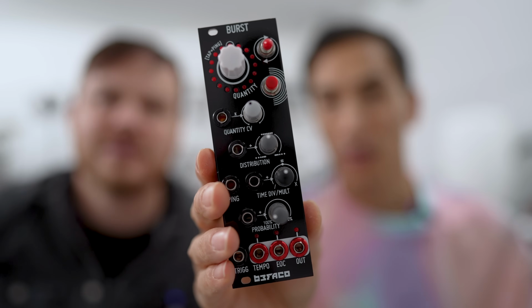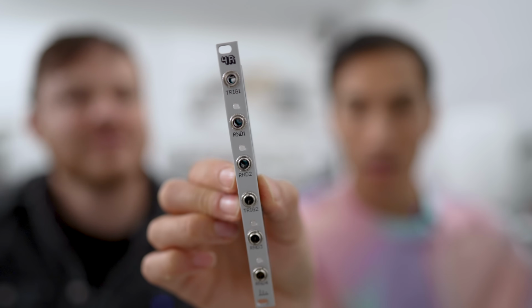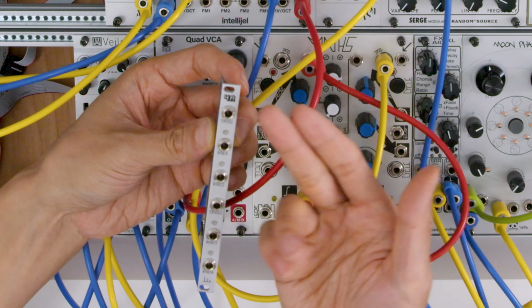I've got the Fxaid Burst. If we can see the back too, there's just a lot going on there. It's a whole sandwich. This is a burst generator, which basically means it spits out a whole bunch of quick triggers in a row, which sounds like a super specific thing, but it's actually really handy in a lot of cases. Got this little guy, 4R, a trigger here, an option for a second one, but you don't have to have that, and then 4 random voltages every time those triggers happen.